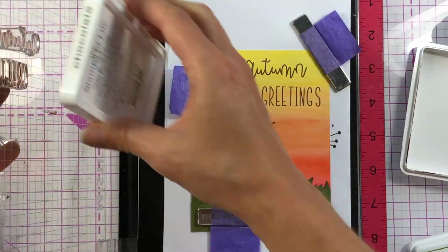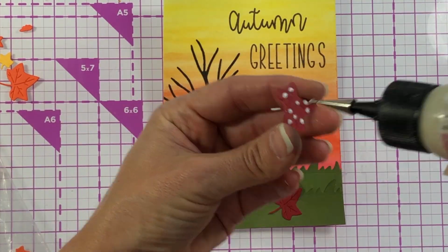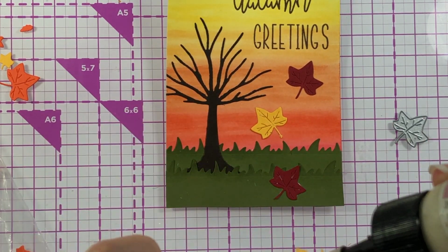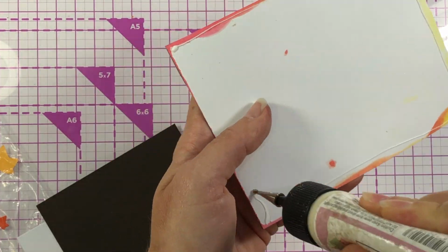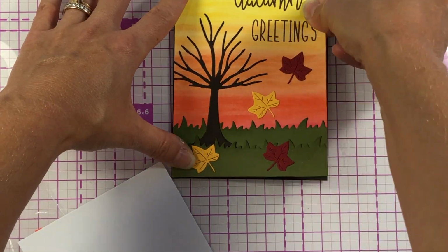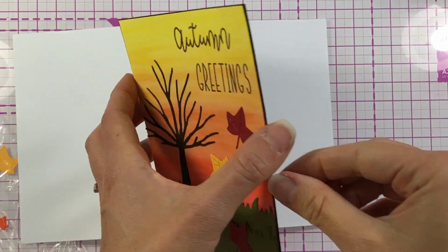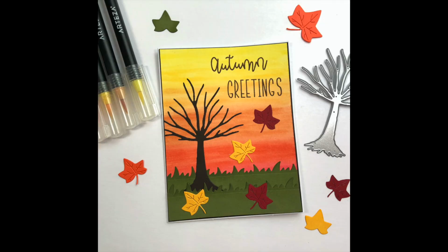I am using the Autumn Greetings stamp from Words for Wreath from the Stamps of Life, and I stamped that out with some chocolate ink. And now I'm just adding some of the leaves that also came with the Leaves for Fall die set in banana and cranberry cardstock from the Stamps of Life. I decided to go with some of the bigger leaves. There are some smaller leaves in that set as well if you wanted to use those. And I added the watercolor background piece to a chocolate piece of cardstock that measures 4 15/16 by 5 7/16, and then that is going to go on top of an A2 size card base in white.